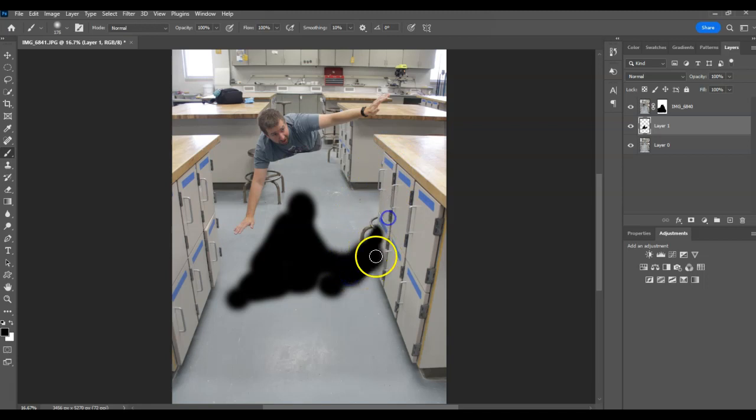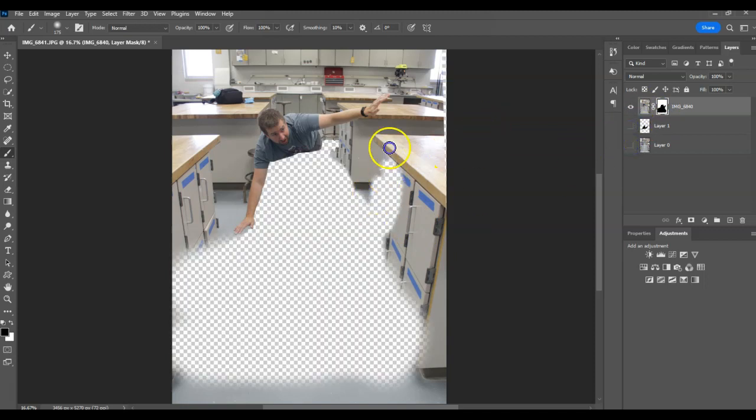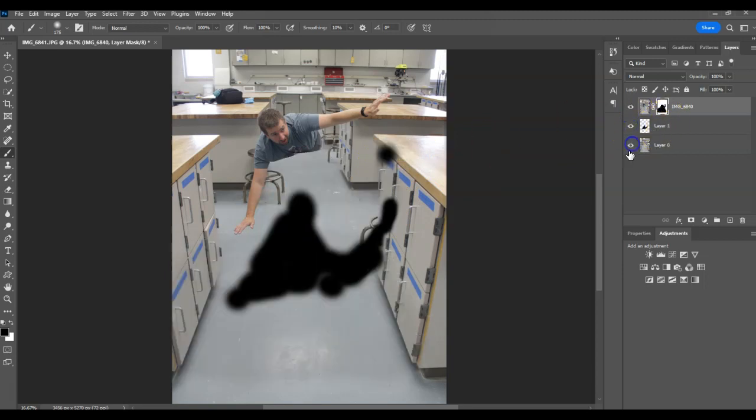But I can always get rid of parts of it that I don't like in the end. So I gotta do a little bit more work on this layer mask because my hands are right up there. Alright. Back on here, paint some black right along the edge. A little bit more on my head.